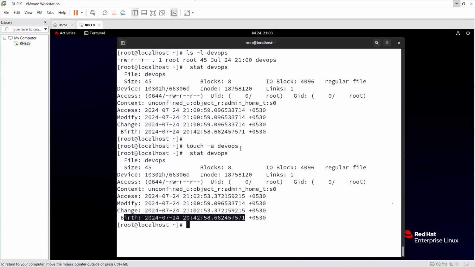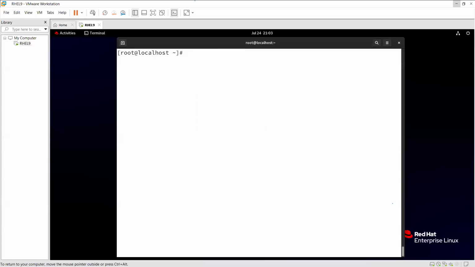But what I'm saying here: if you want to keep a particular month, particular time, particular date, then how can you update the file? Sometimes in real time, based on script executions, you need to update the file times also. Then how do you update the file timestamps?